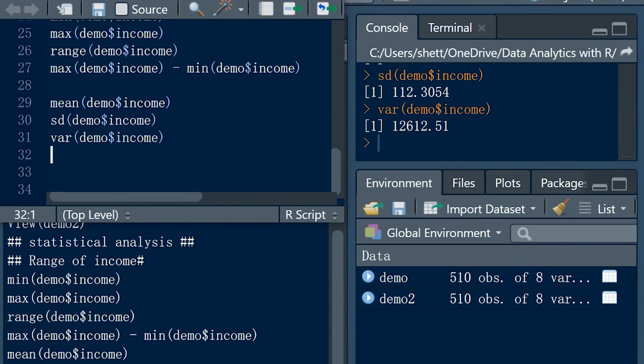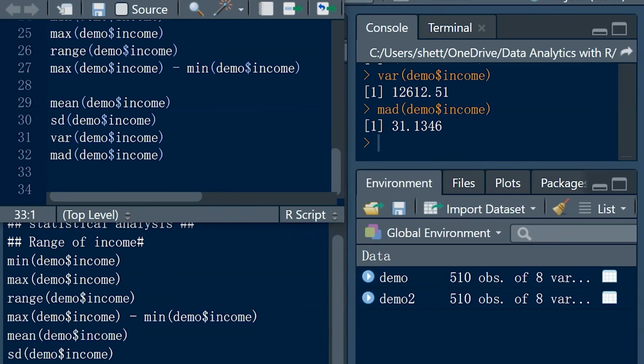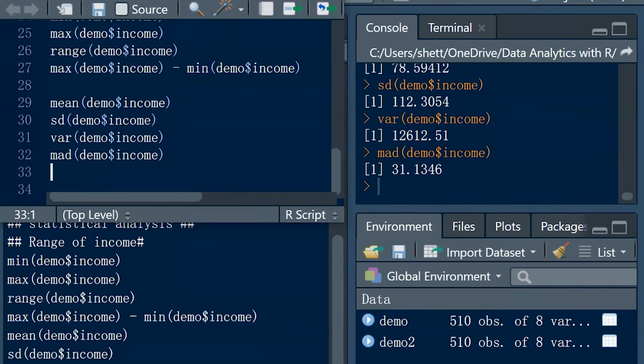Now let's see what is the median absolute deviation. As you notice here, the median absolute deviation value is lower than standard deviation. Why do we make this comparison? From this, it is evident that median absolute deviation is robust to outliers and standard deviation is sensitive to outliers and also to the change in the mean value.